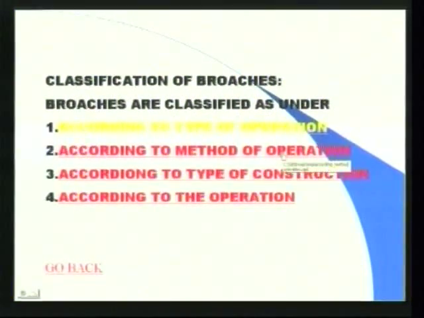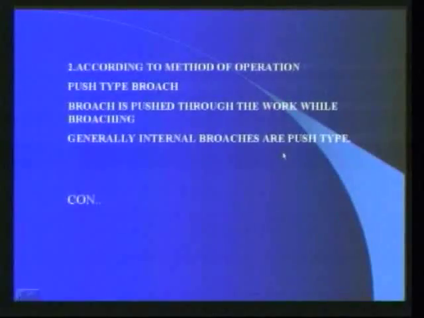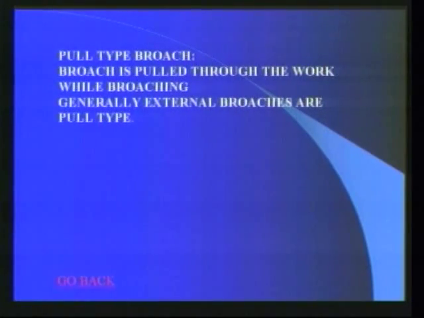According to method of operation, they are classified as push type broach and pull type broach. A push type broach is pushed through the work while broaching. Generally, internal broaches are push type. A pull type broach is pulled through the work while broaching. Generally, external broaches are pull type.